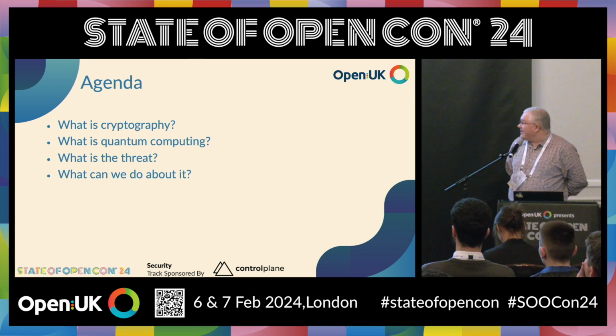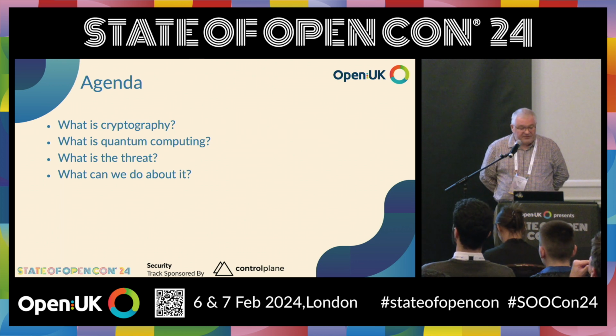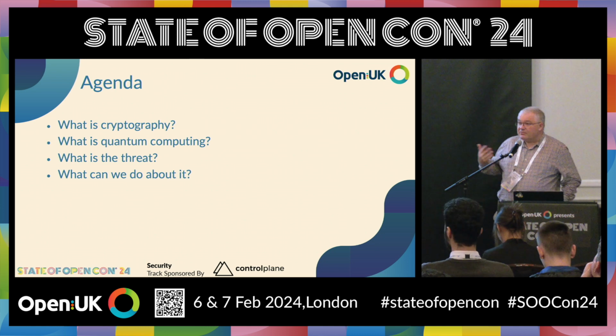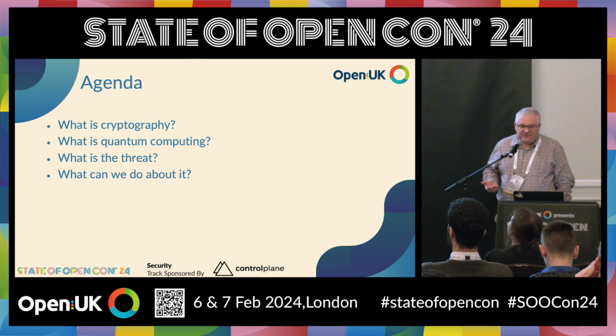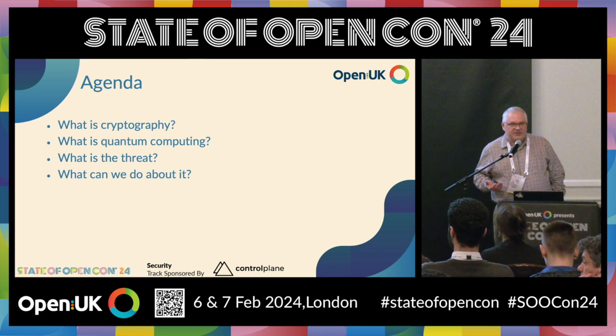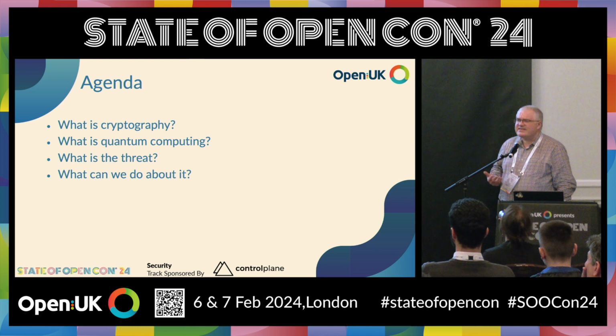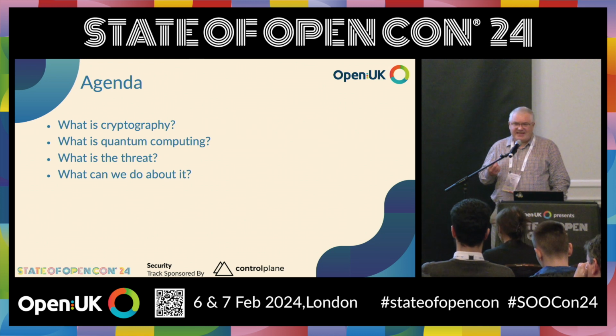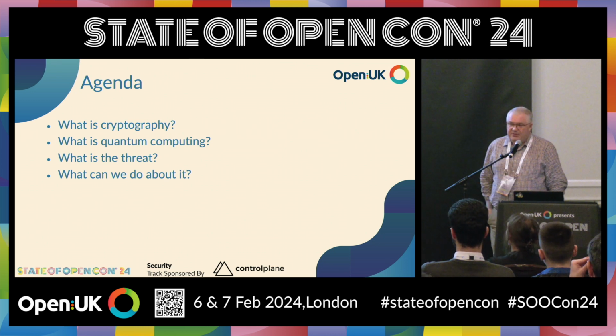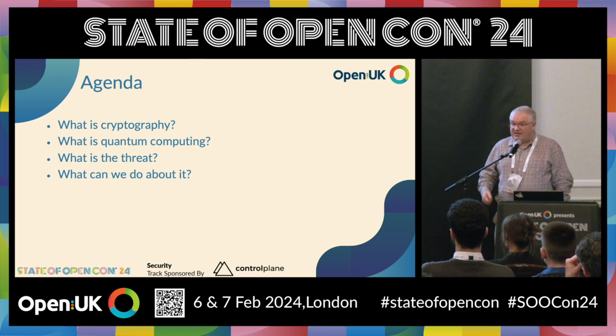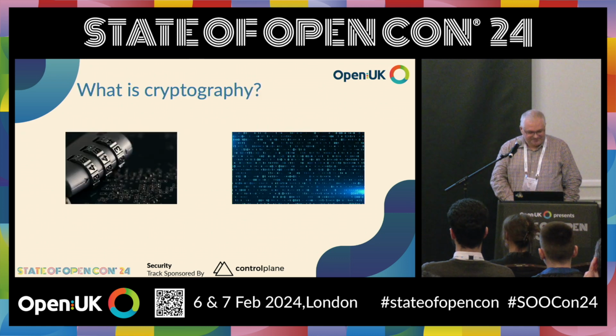So what we're here to talk to you about today is one of the challenges that we've got with cryptography. We're going to take you through what is cryptography, a quick summary. I think many of you will know that. A little bit about what is quantum computing. Remember, no hard questions. One of the threats that we see today from quantum computing, and then what are some of the things that we can do about it. And really, that's the key thing that we're all here about, is to try and learn about these things and figure out what does that mean about what we do in the future? How do we actually make things better? And how can we collaborate and do it between us? We might even mention SBOMs or CBOMs and something like that later.